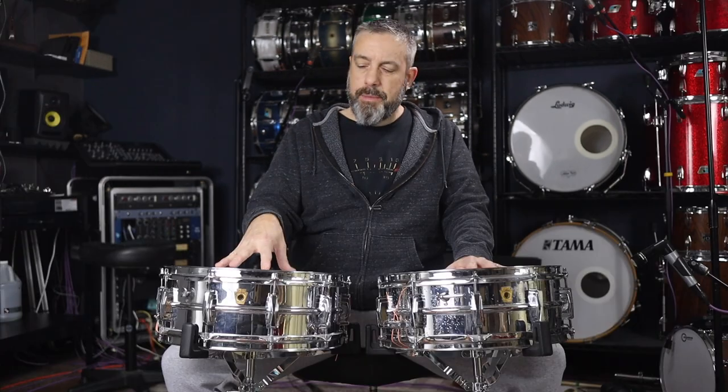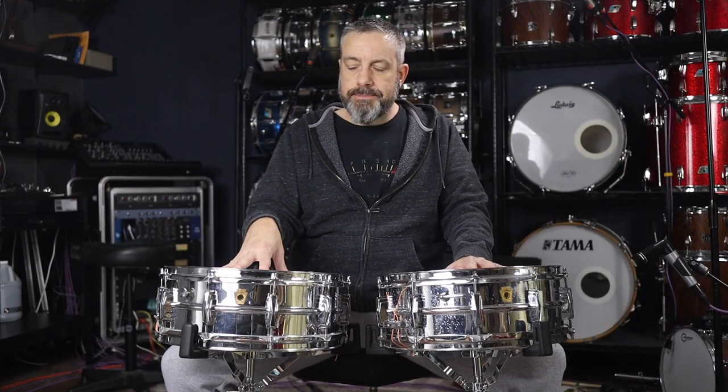The Super Ludwig is a little more vintage sounding, I believe, because of the crimped snare beds that are a little narrower and slightly deeper. So it's a little more of a vintage tone to my ear, more reminiscent of drums of the 50s and 40s. Although it is a metal snare drum and is a tin lug, which puts it firmly in the modern category as well. Three tunings, basically a high tuning, a medium tuning, and a low tuning.